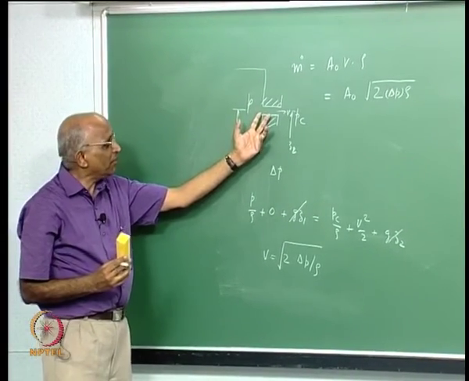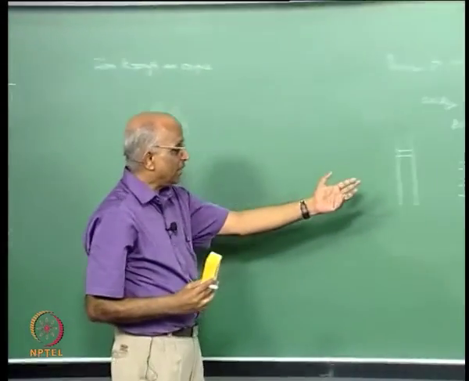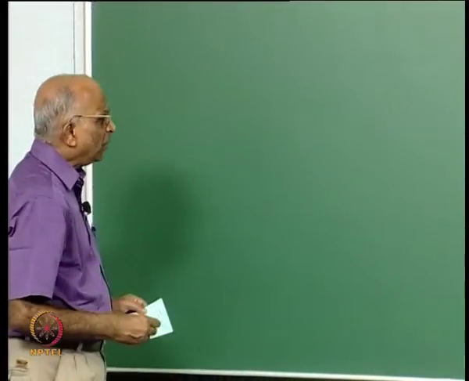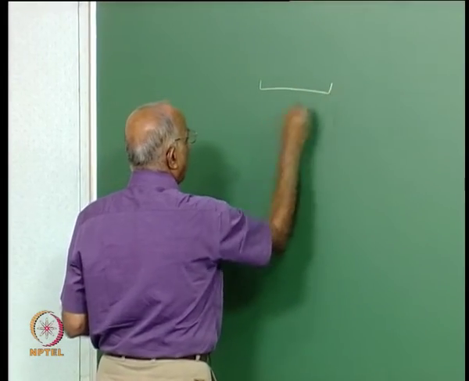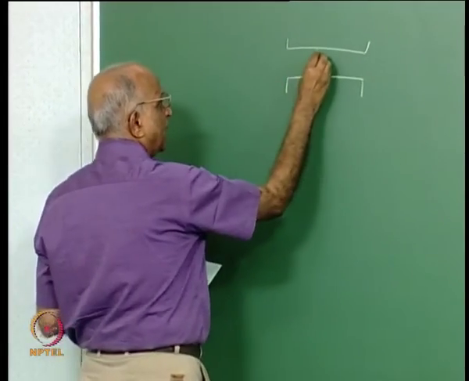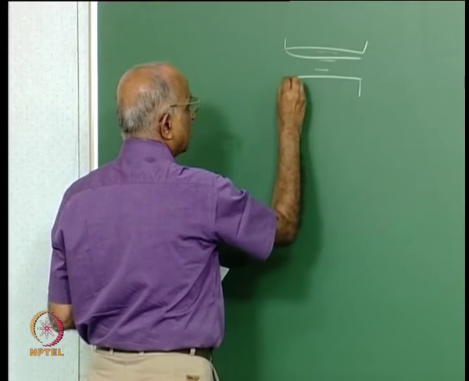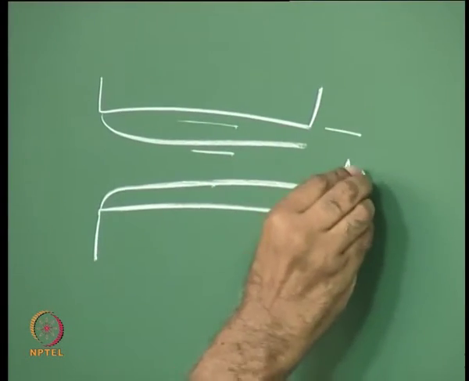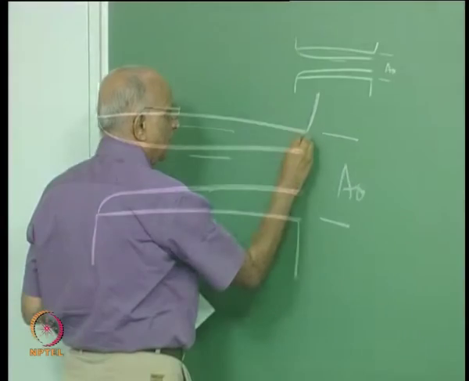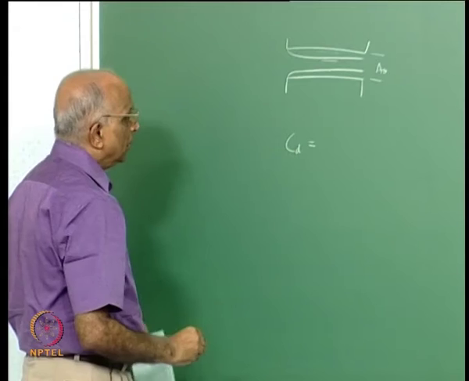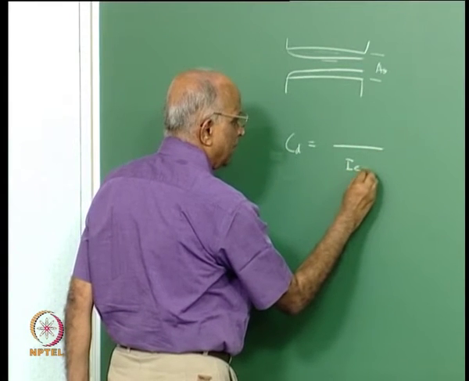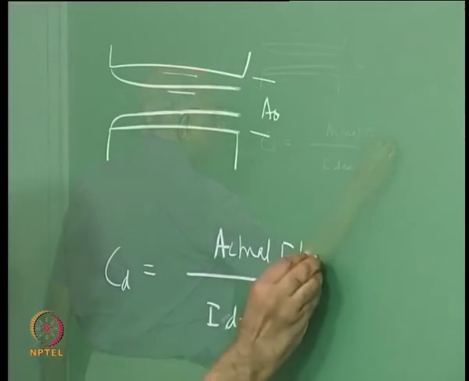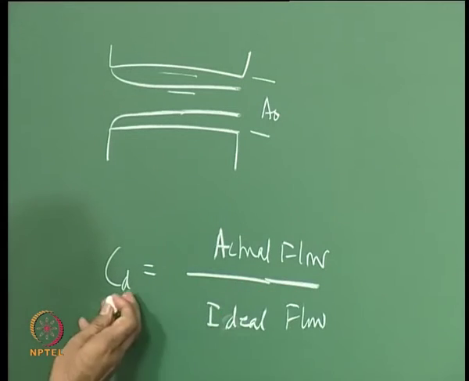But just now I told you sometimes it flows full, like it is attached over here, there is some friction over here, sometimes it flows separated like this. Therefore, there are different regimes of flow. Depending on the type of flow through the orifice, whether it is fully attached, in which case it runs full, or whether it is detached, in which case it does not run full, we find that based on the orifice area, which is A0, I can define a coefficient, namely a discharge coefficient, based on the ideal mass flow and the actual flow. I could call it a discharge coefficient.